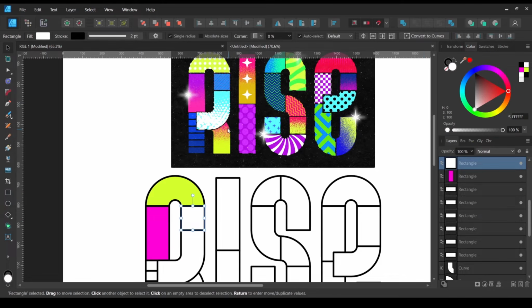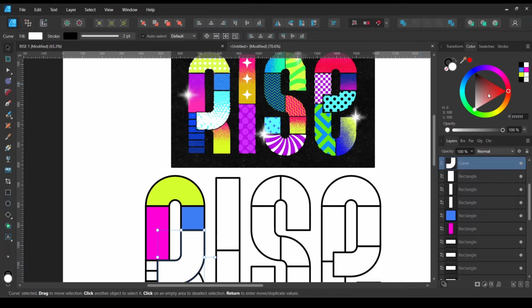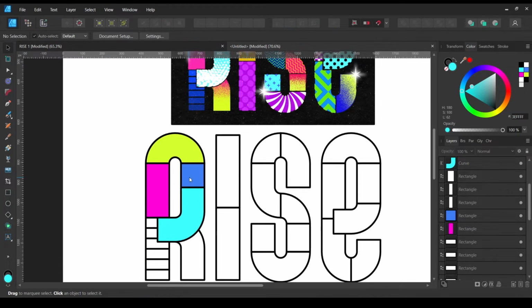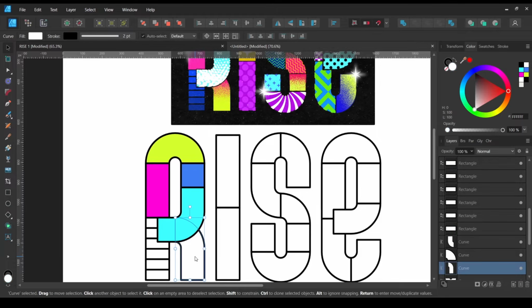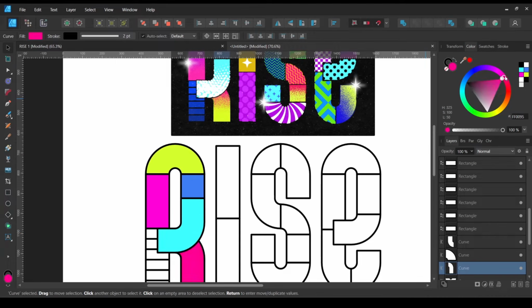For this one, it's blue, right? So select blue and just drag until we get the shade that we want. And this curve right here is cyan. So maybe here, but it's a bit brighter. So maybe here. And for this one, it's yellow. No, it's pink. Like that.